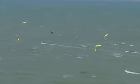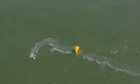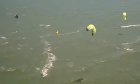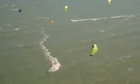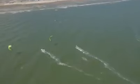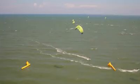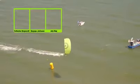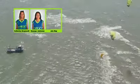Catherine Borgwart of Germany, employing a longer tack, maintains her lead and will clear the upwind buoy first. As she rounds the marker for the downwind leg, Phuon Binyapit Jantawan of Thailand and Julie Diet of Vietnam are trailing close behind and approaching the buoy. Jantawan closing the gap on the downwind jibe. Borgwart with the angle she needs to clear the final jump. Jantawan hot on her trail. And it will be Catherine Borgwart of Germany to cross the line first, with Jantawan of Thailand in second and Julie Diet of Vietnam in third place.